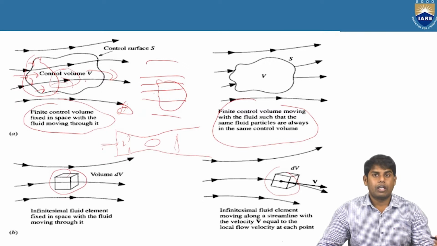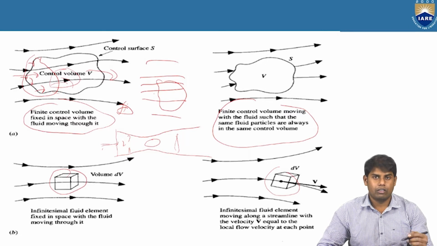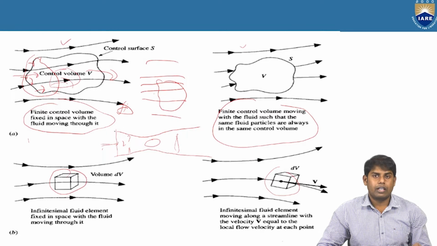Okay, and if the control volume is fixed in space, then the equations that we derive are called the conservative form, for only fixed in space cases. When the control volume is moving with the flow, we derive a form called the non-conservative form of governing equations. So this is called the conservative form and this is called the non-conservative form. For both approaches A and B, that is control volume fixed in space and control volume moving with the flow, we are deriving the integral form of governing equations.